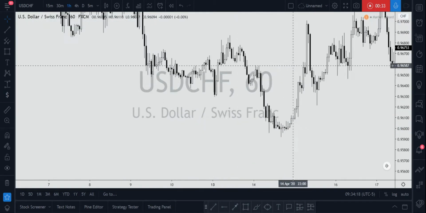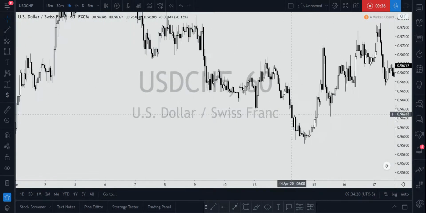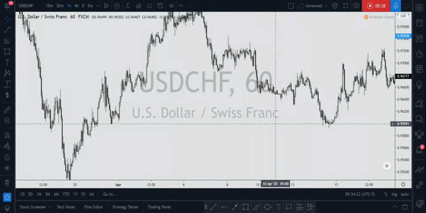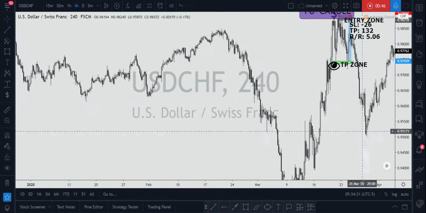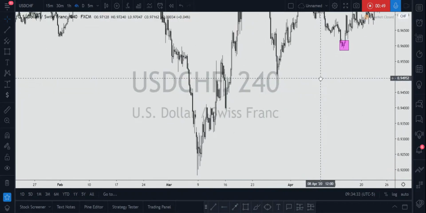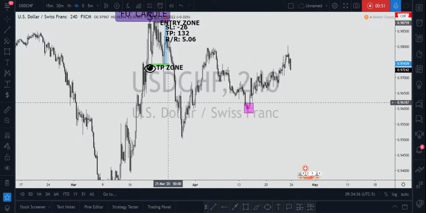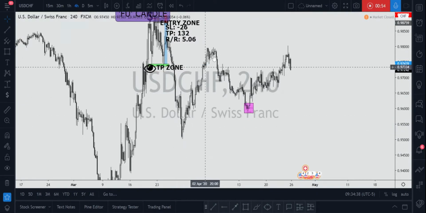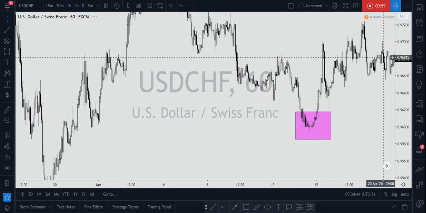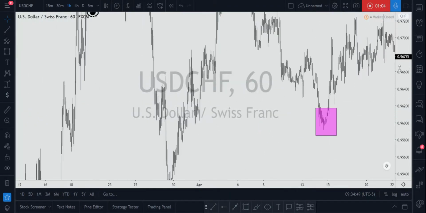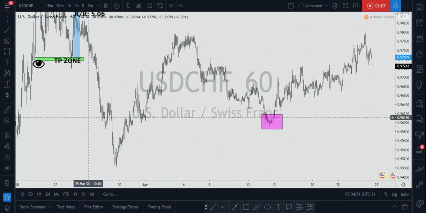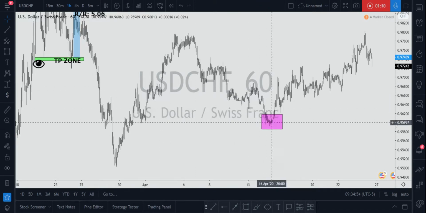So basically what we have is we understand that we are in a downtrend, but in the overall broad view, I'm just going to mark this out so we don't lose it, but if we look on higher time frames, we understand that we are in a long uptrend, right? We have that higher high, higher low, and now we're starting to come back up. But for a lot of people who don't look at the bigger picture, this definitely looks like a downtrend. But when you open up your eyes and look at the bigger picture, you understand that really we are in an uptrend, and this is just a retracement.